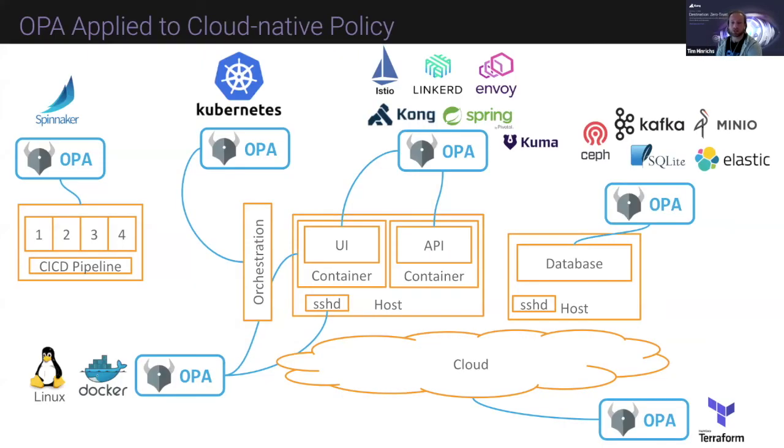Okay, well, now I've talked a little bit about how OPA can be used across all these different components of the application, but why stop there? OPA was designed to solve the authorization, more generally the policy problem, across the cloud native stack. We focused so far on the application because that was where we started, but really OPA is being used across the stack to solve authorization and more generally policy problems at what I like to call the three pillars of cloud native, which are CI/CD pipelines, the platform that we're running applications on, as well as the applications themselves.